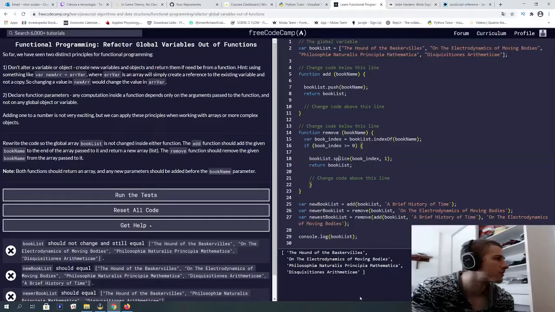Declare function parameters. Any computation inside a function depends only on the arguments passed to the function, and also on any global object or variable. So that's what I have to change, right?